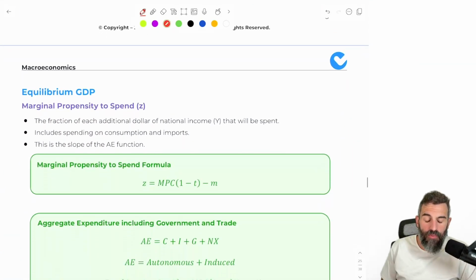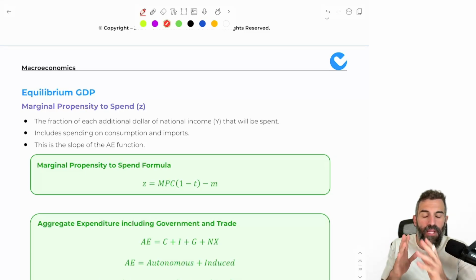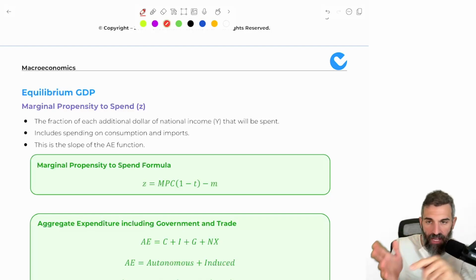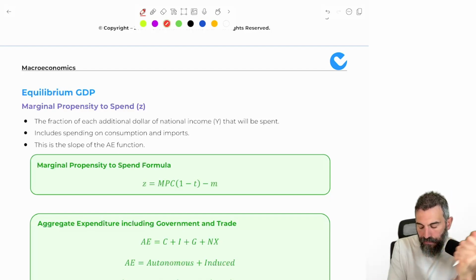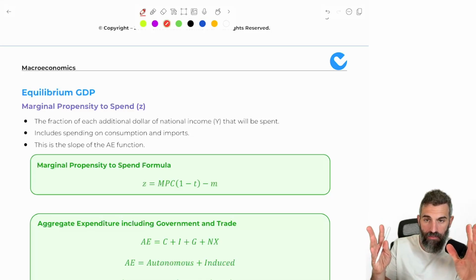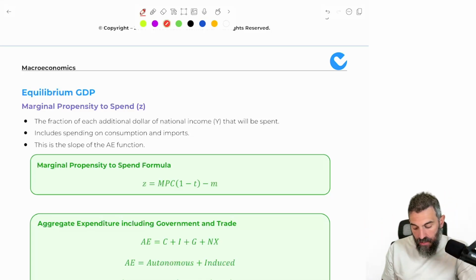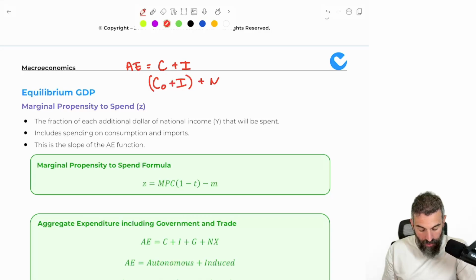All right, now is where it really can become a little bit complex, but I'll break it down, and don't be scared to go back and watch it again and again. We're going to put it all back together. At the end of the previous chapter, where it was just the simple macro model, with just consumption plus investments, and we expanded this, it became this. We took the autonomous parts, put them together. We took the induced part, which was only MPC at that point, put it together, and this was your AE.